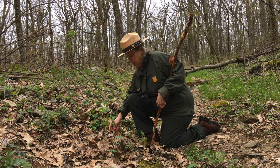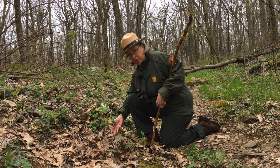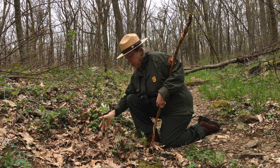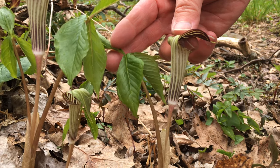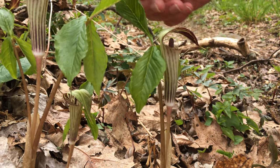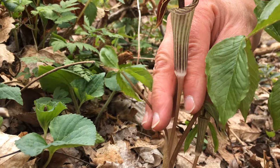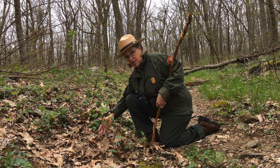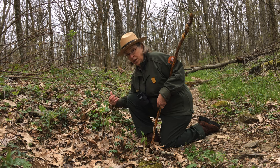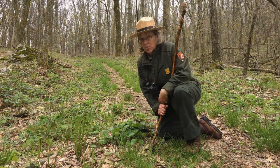So this male plant, if it gets a lot of nutrients next year, may become a female plant. This one is a Jill right here. How can you tell the difference? Males have just one leaf coming off of the stalk, three leaflets. Females have two. Here's one, there's two. It takes more nutrients to make seeds than it does to make pollen, and that's why females take up more energy.